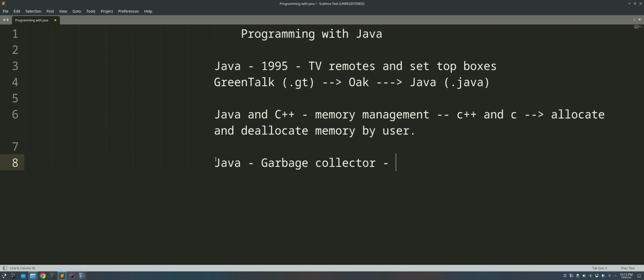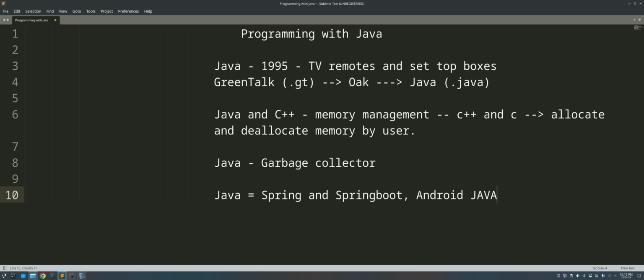And this was gaining a lot of traction by late 2000. What happened next is Java became integrated with several frameworks such as Spring and Spring Boot, which came after Spring. Also, when Android came into existence, basically the Android mobiles, their backend was written in Java. So we had Android Java, right? There are different flavors of Java that came into existence.